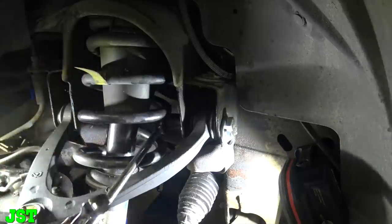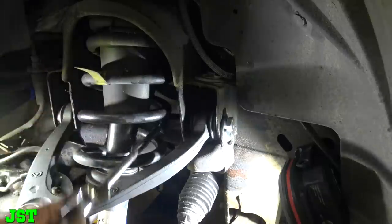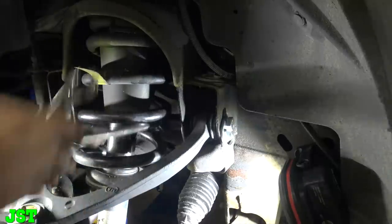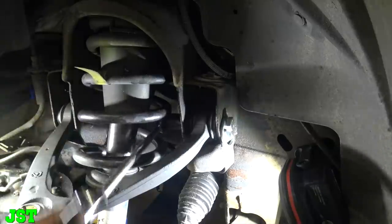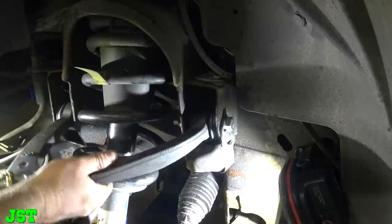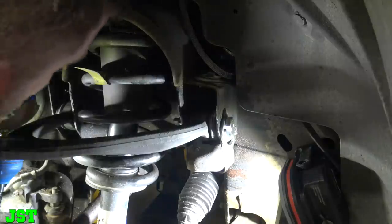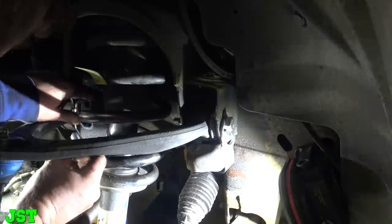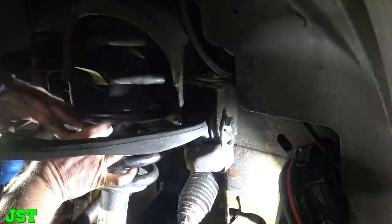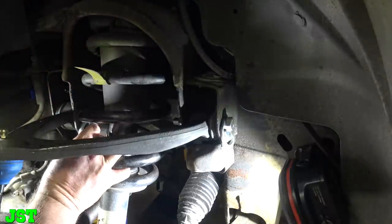Now, obviously, we know that this piece of shit has to go to the alignment shop, but they can do all this alignment. I'm just putting ball joints in it. Let's see what we got. There, Shuddy. Yeah, we don't want to be all the way tight. All right. Woo! This fucking sucks a big one. All right. So, again, put this in there. And then, you know, let's see.